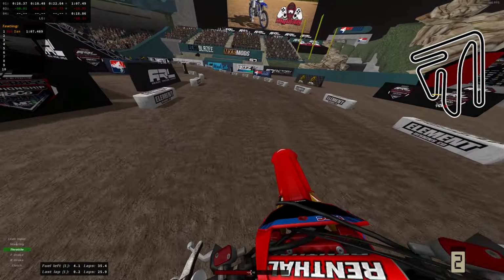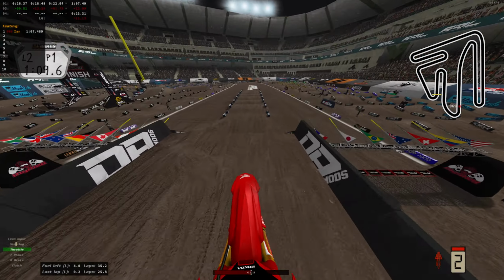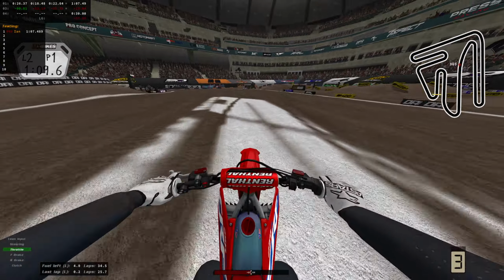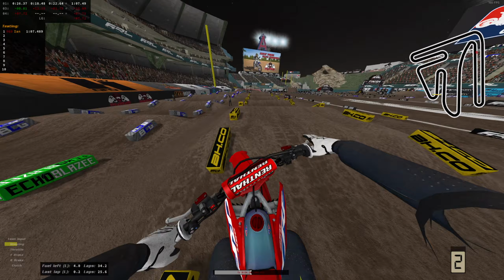If I were to rate this one, I'll give it a good 6 out of 10, maybe. As far as just overall track goes, I try to get into these whoops right here. I need to be in third right there, but I wanted to downside and get a pretty good drive through them, so I stayed in second. Did not work in my favor.